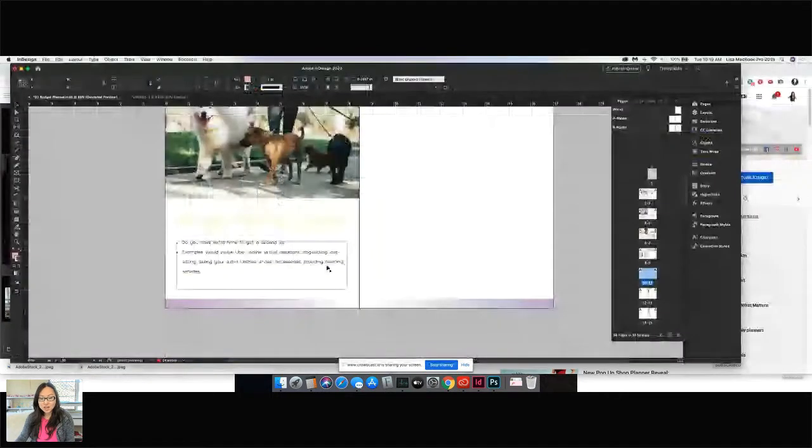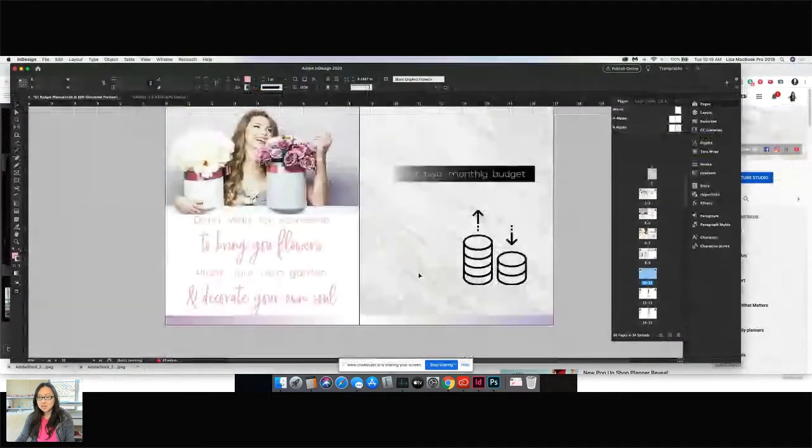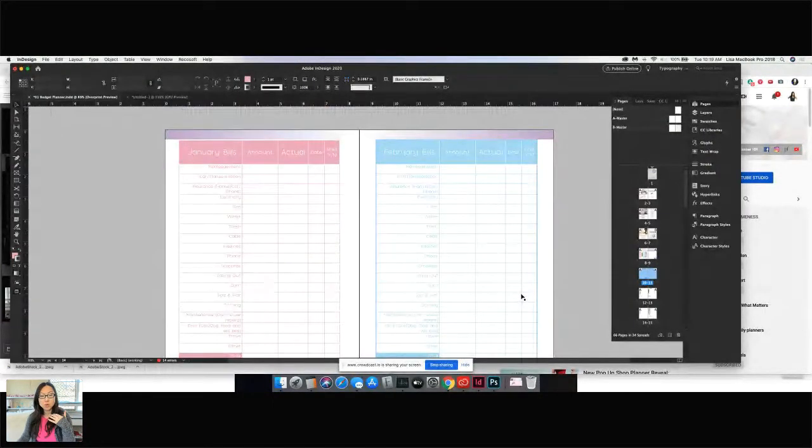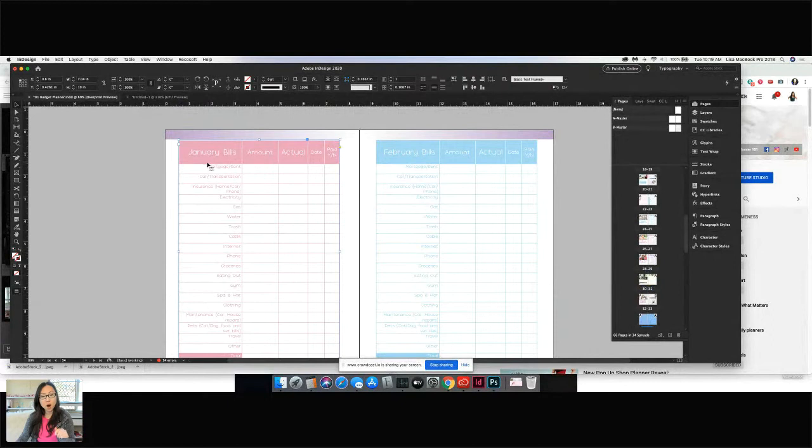So over here, this is monthly budget. This section's pretty big only because I gave you a separate sheet for every single month. Now, you can obviously add more rows to this. If you aren't familiar with these, this is a table. A table is a text box. A lot of people get confused with this, so I'm just going to show you really quick.